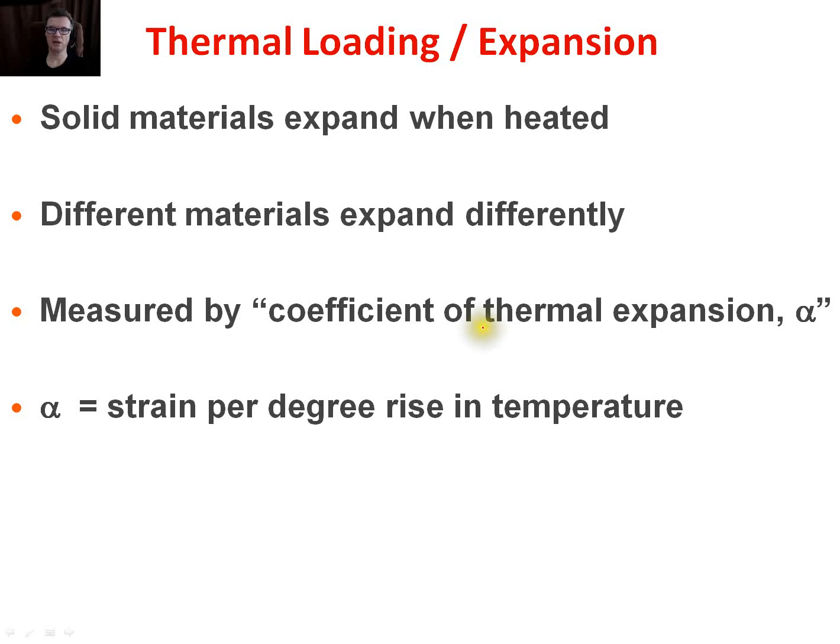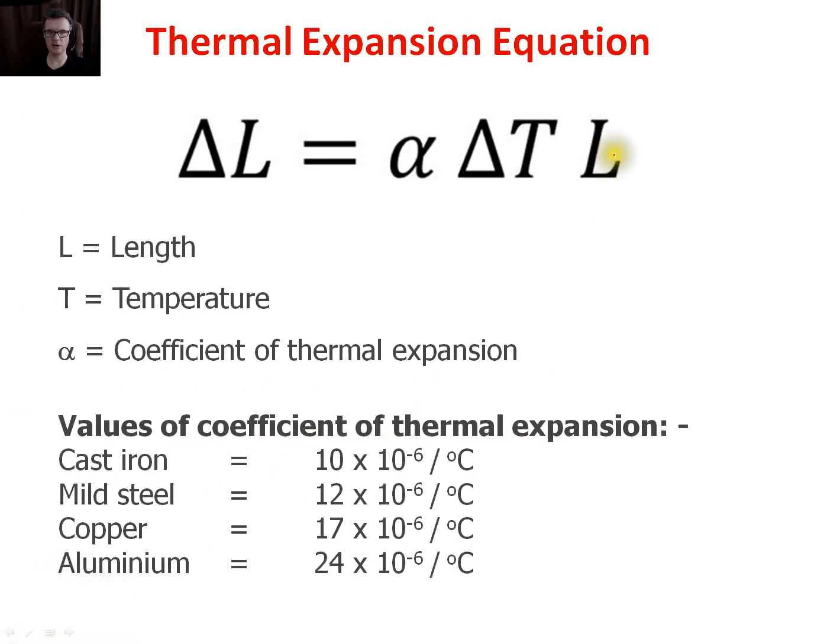it's got, and so strictly speaking it's the strain divided by the temperature difference, but it would be the amount it expands divided by the temperature it changes and the original length. So a nice way to define that would be to say strain per degree rise in temperature, although you probably wouldn't find it quoted like that in the books. Normally in the books it comes in this form. So the change in length of, say, we imagine a long bar, is going to be related to the change in temperature multiplied by this constant here. The fact that this constant is a constant, of course, is non-trivial.